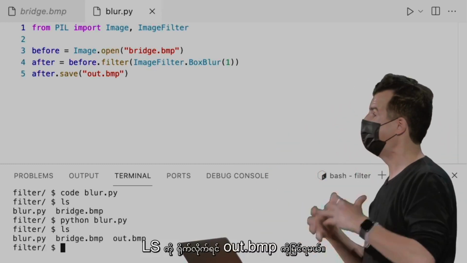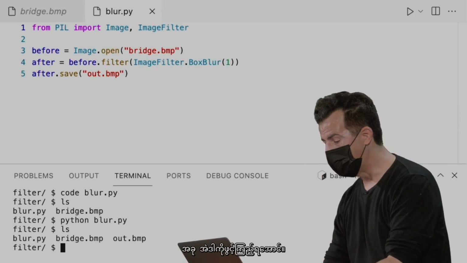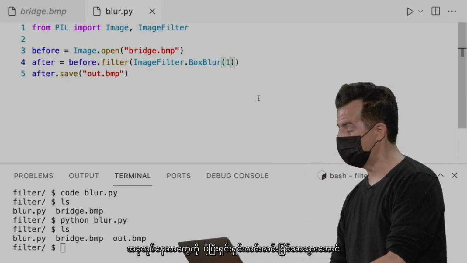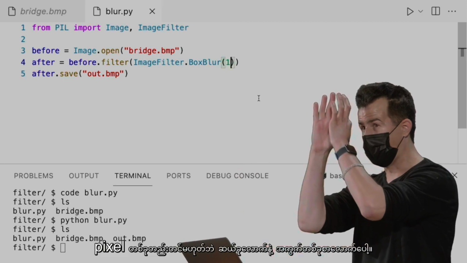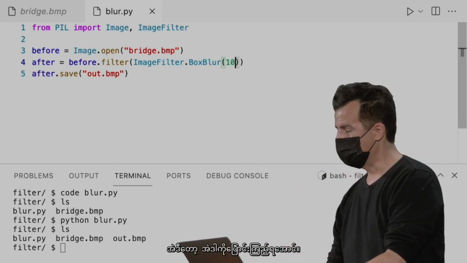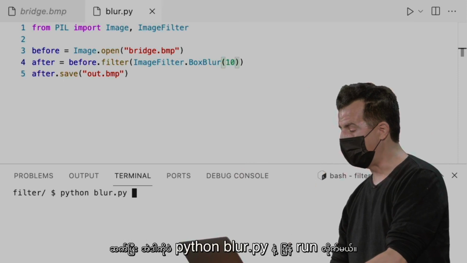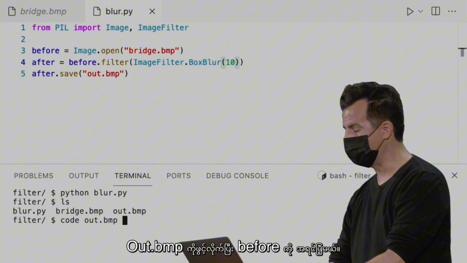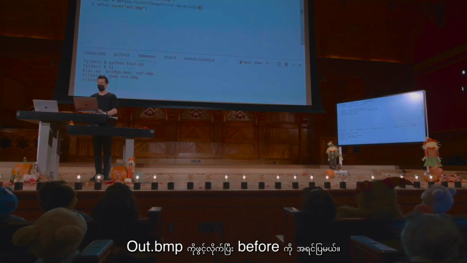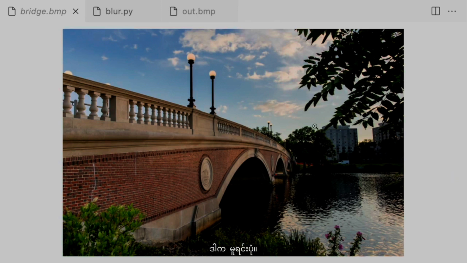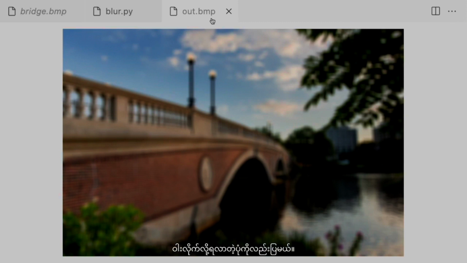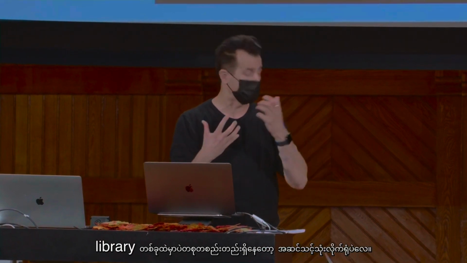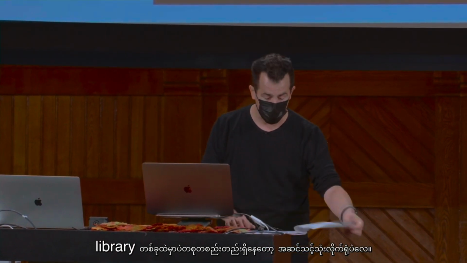If I type ls, you'll now see out.bmp. Let me go ahead and open that. And you know what? Just to make clear what's really happening, let me blur it even further. Let's make a box that's not just 1 pixel around, but 10. So let's make that change. And let me just go ahead and rerun it with Python of blur.py. I still have out.bmp. Let me go ahead and open out.bmp and show you first the before, which looks like this. That's the original. And now, crossing my fingers, 4 lines of code later, the result of blurring it as well. So the library is doing all of the same kind of legwork that you all did for the assignment, but it's encapsulated it all into a single library that you can then use instead.